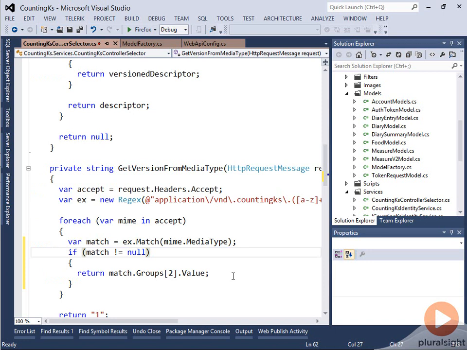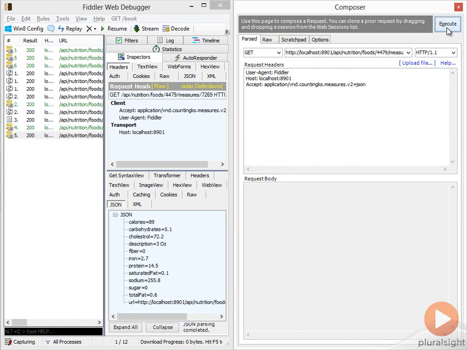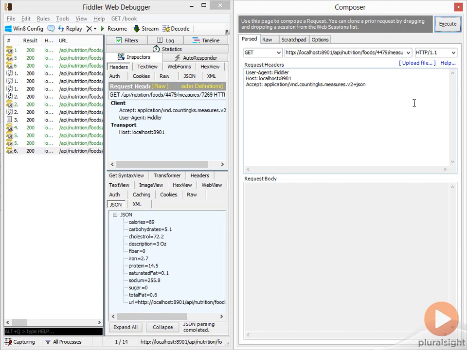So now that we're returning the version, the rest of our code can go ahead and run and look for that version of the interface to be returned. Let's see that working. So back here, requesting our measures using the v2, we're now getting the full version. If we go ahead and say v1, we'll get the original version. And in this way, you can have your media types themselves be part of that versioning story and determine which controller you want to read simply by using the standard Accept header, using these vendor-specific ones.